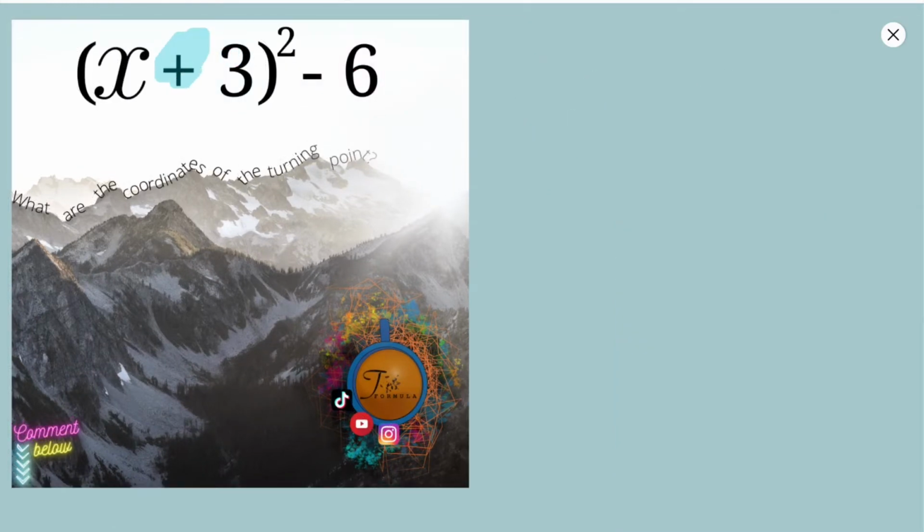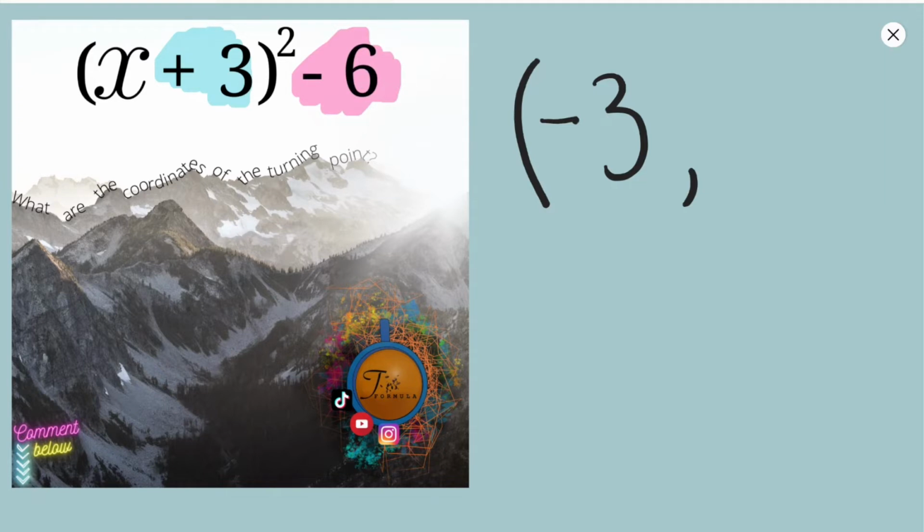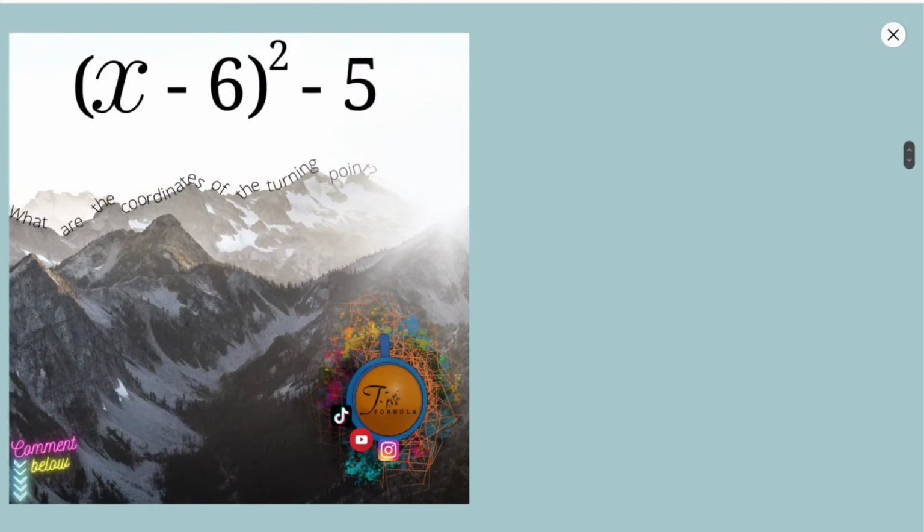Okay, here we've got 3, but what do we do with that? We change it. Negative 3. Always remembering that we keep the magnitude, the size of the number. That's the important bit. And even if the y is negative, it goes in as negative because you don't change it. Okay, and this is the last of the relatively easy numbers.